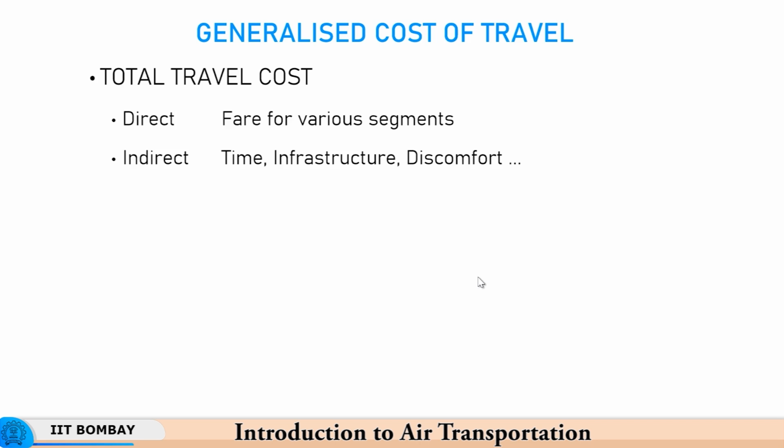Similarly, all modes of transportation do not have the same level of comfort associated with them. Especially when you have to change the mode of transport many times, it can be considered to give some discomfort to the passengers. Now, some passengers may not worry about the discomfort because they are saving money or time, so they do not mind a bit of discomfort, but for some passengers this discomfort may be a larger component of the cost. For example, a disabled person or an elderly person who has difficulties would prefer, if possible for a short range travel, to just get into a car and get off at the destination, and maybe stop in between wherever they want if they want to take a short break for whatever reason.